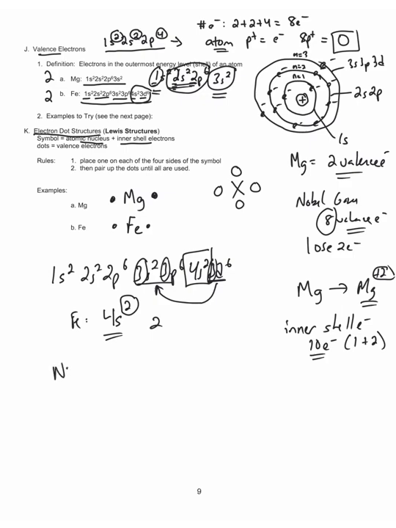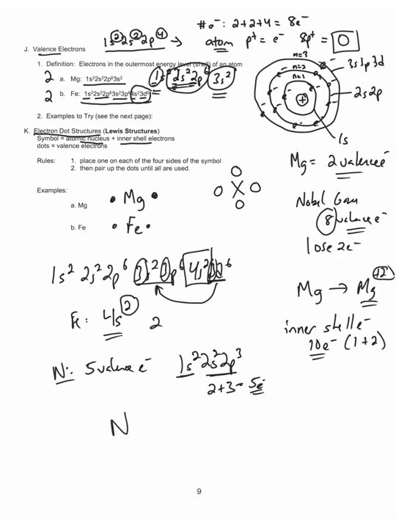But if you have an element like nitrogen, nitrogen has got 5 valence electrons. How? 1s2, 2s2, 2p3. The first floor has got electrons and the second floor has electrons. Because both the s and p in 2 have the shared second energy level, we've got 2 electrons in the s and we got 3 in the p. There's a total of 5 electrons in the second floor. Therefore, it has a total of 5 valence electrons. So yes, you do have to add, if the highest number out in front is in multiple orbitals, then you've got to add them all up. Okay? So nitrogen has 5 valence electrons.